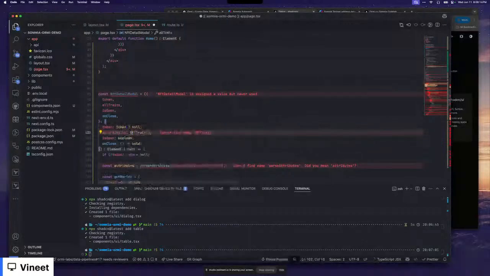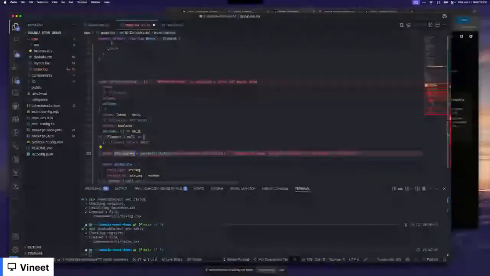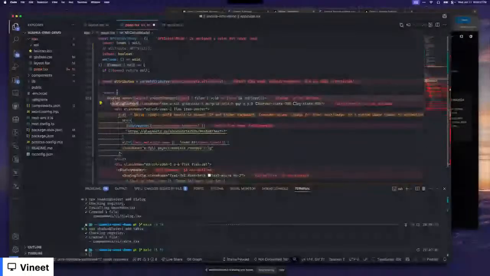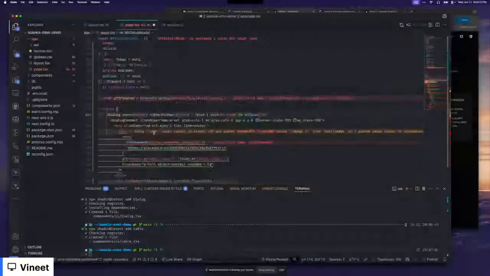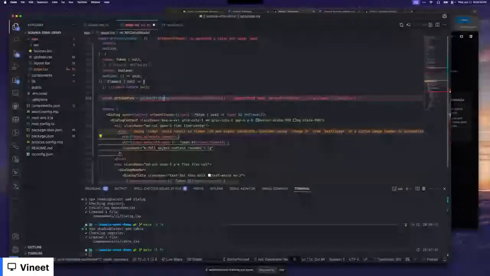This is going to be a token. All traits for now. That's going to come later. All right, so this is a simple dialog.